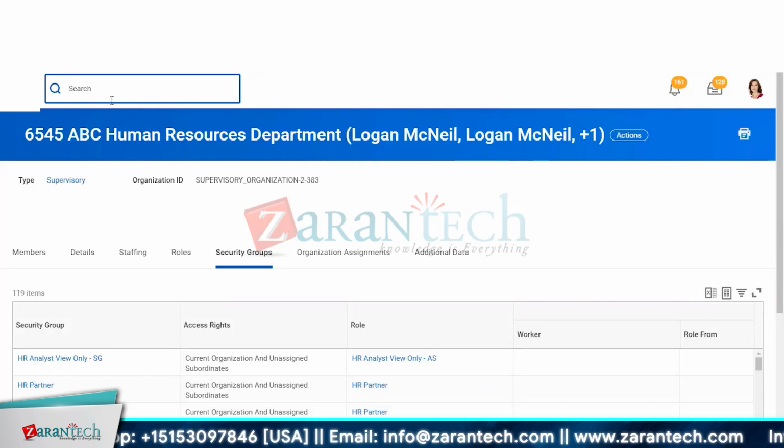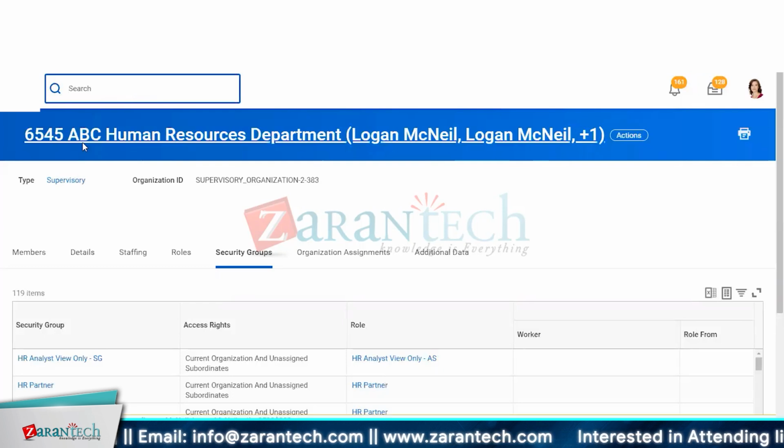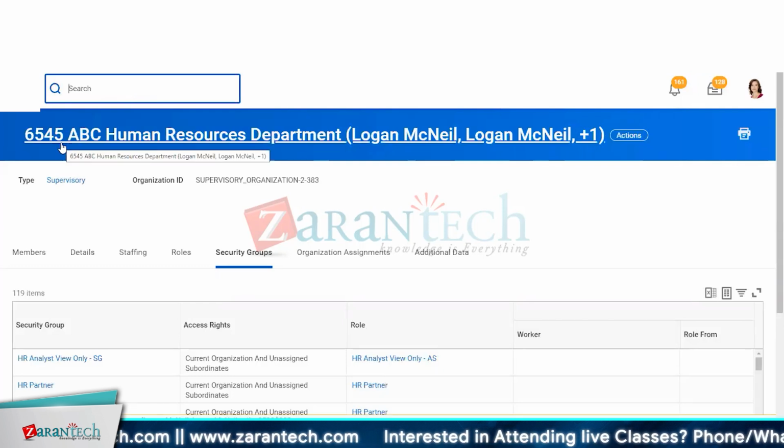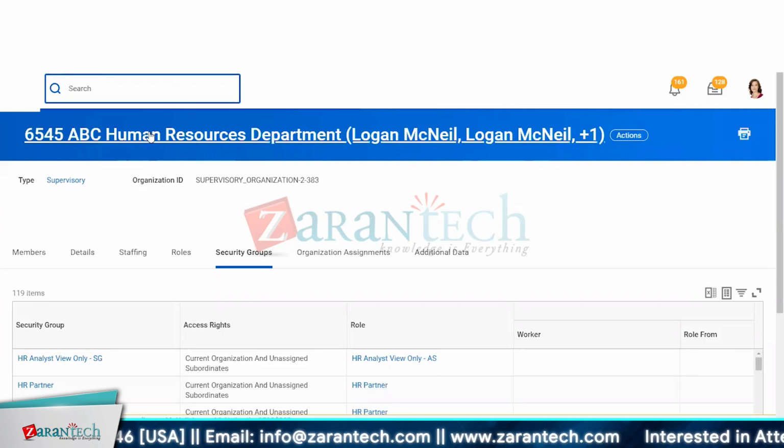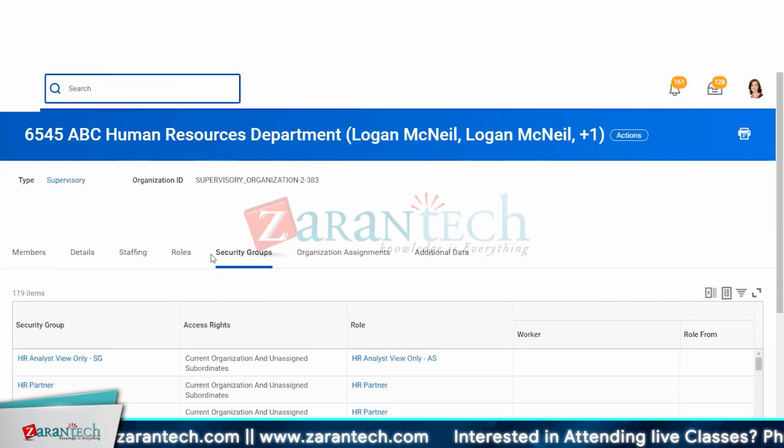In the format of the department, there's usually a four-digit numeric value of a particular cost center, and then it has a name. And it's usually, at the time of implementation, the finance team will give you the list of cost centers and the people who belong in them. You could have more than one cost center within each supervisory org. So within this org, you could have people from multiple cost centers, if need be.